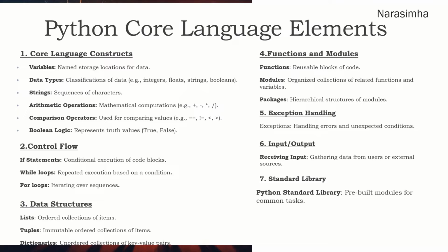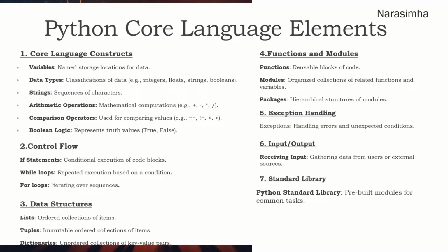Then exception handling. Every developer writes code with a certain level of understanding of what could happen when some values are passed into the code, and the code performs in a predictable way.